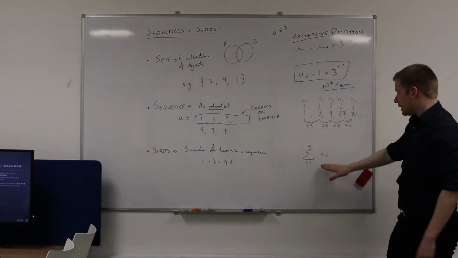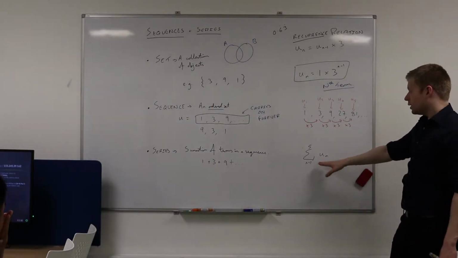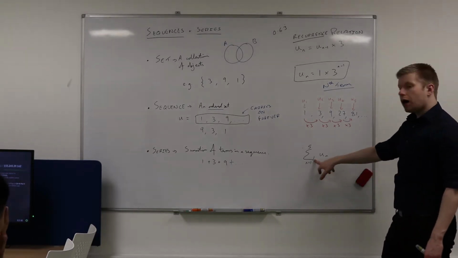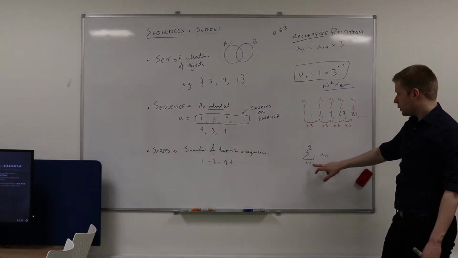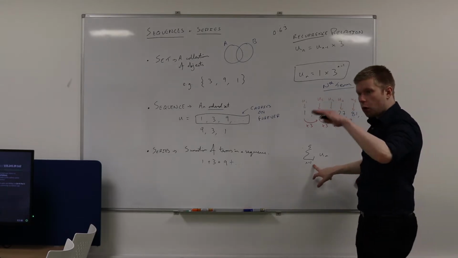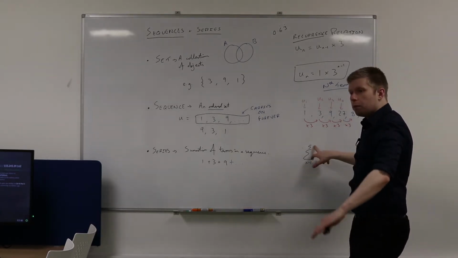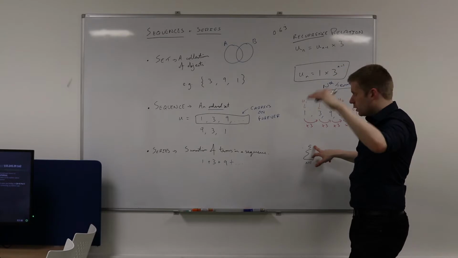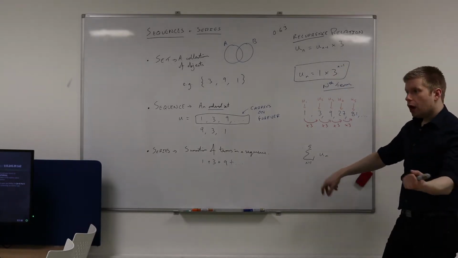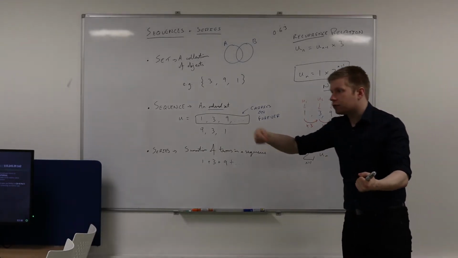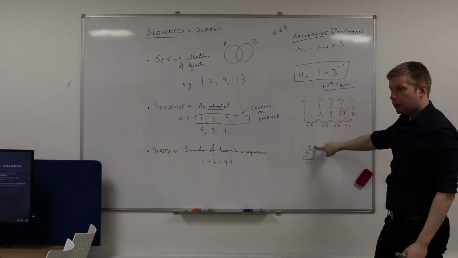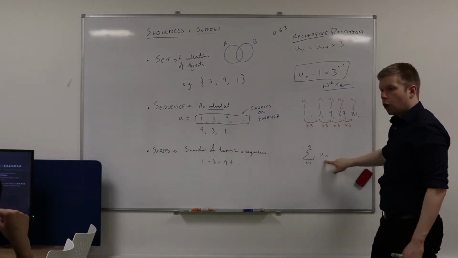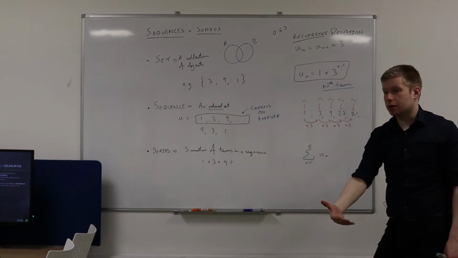What this literally means, don't run away when you see this, sum means add them all together. The bottom number is the term which you start at. The top number is the term which you want to finish at. So in this case, I'm going to start at 1. I'm going to keep on adding consecutive terms together until I reach the 5th term. And u_n just corresponds to that particular term in the sequence.